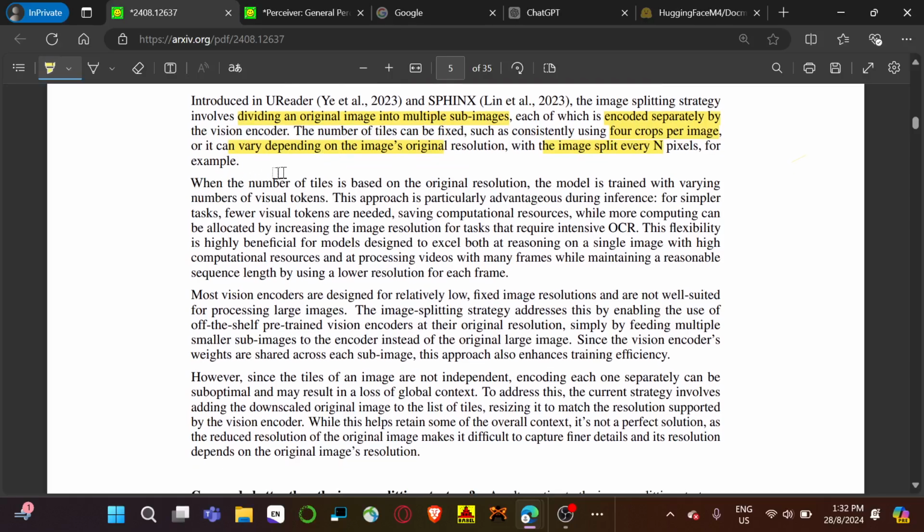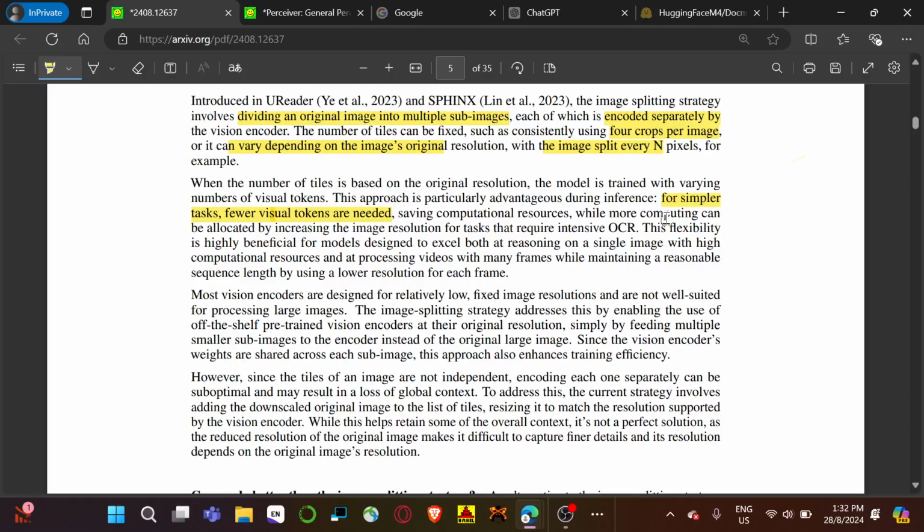When the number of tiles is based on the original resolution, the model is trained with a varying number of visual tokens. This approach is good during inference. Okay, I see it now. For simple tasks, you need to use fewer visual tokens, for something that's not OCR, right?